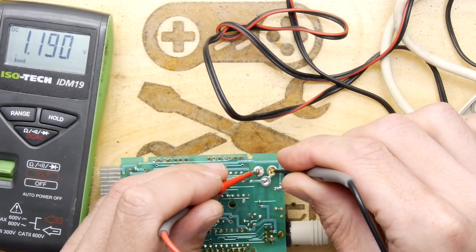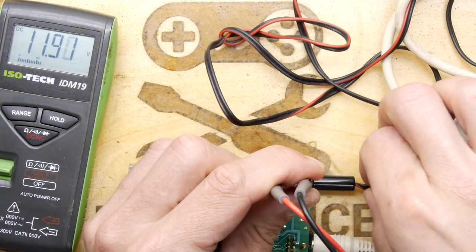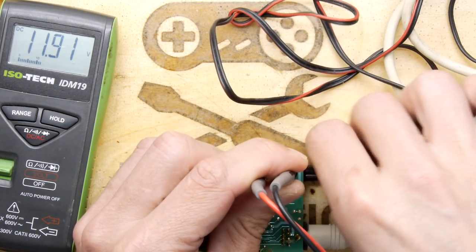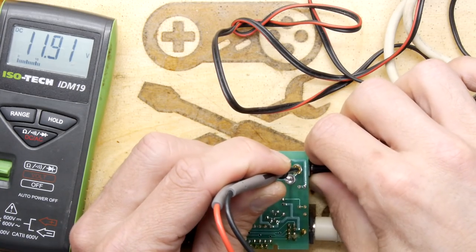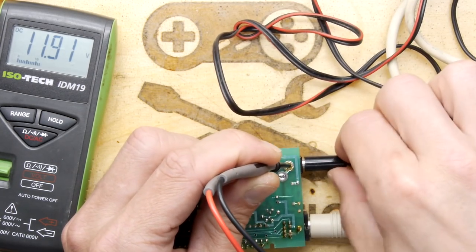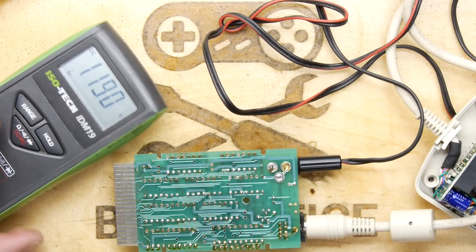Ooh. So if you look at my meter, it is flicking. Let's just see if we can. Could just be the meter connection. Wouldn't be so lucky that it was just a bad plug, would it? Nope. So let's take that out and have a look, see what it is.